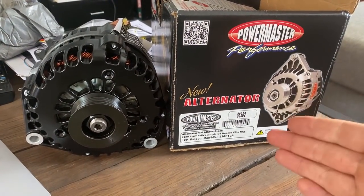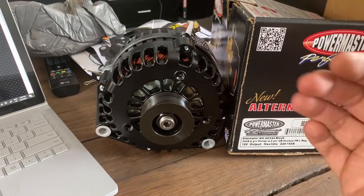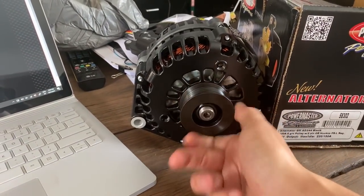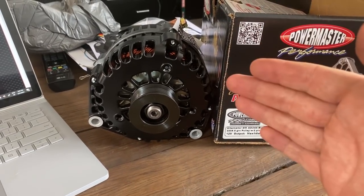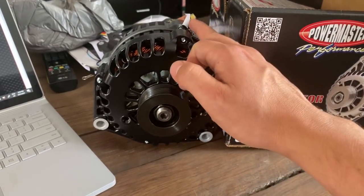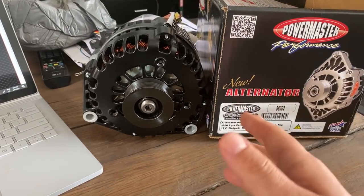So here's my 220 amp PowerMaster alternator. It is available as either an OEM hookup or a single wire hookup. Now, what you need to know about that, beyond just the fact that it spins and creates electricity, is that a single wire connection means that it is self-exciting. It doesn't need any more than a wire from the battery to the single post on the alternator to charge your battery and keep everything happy.